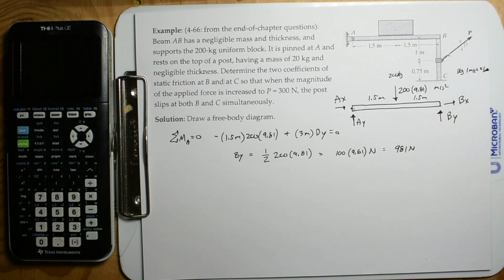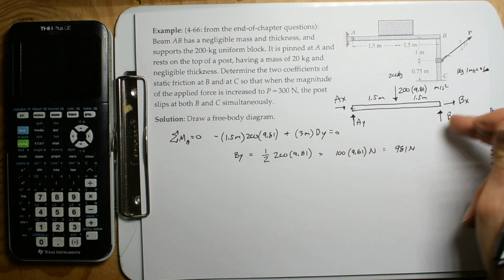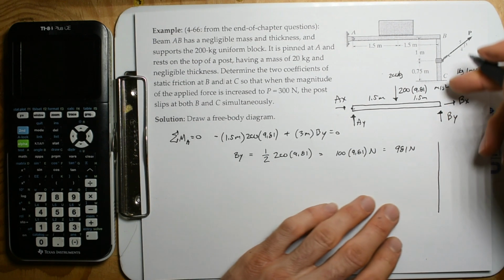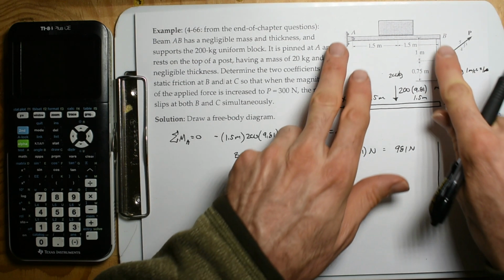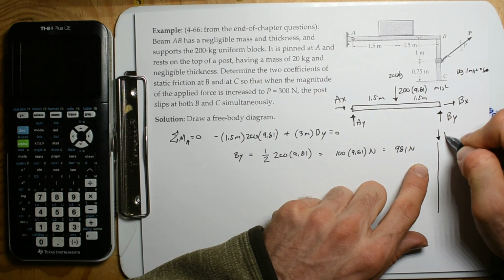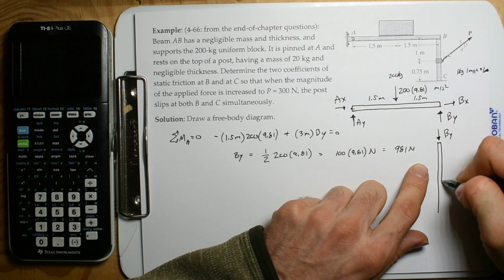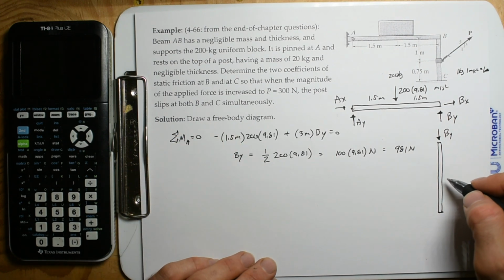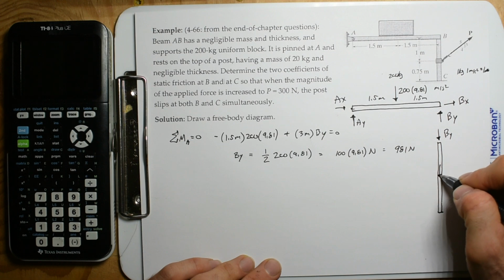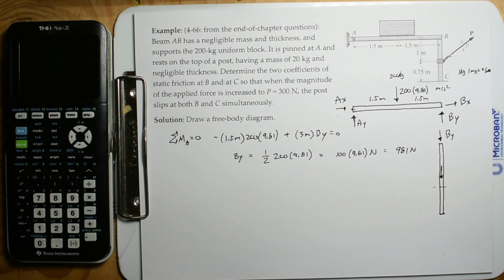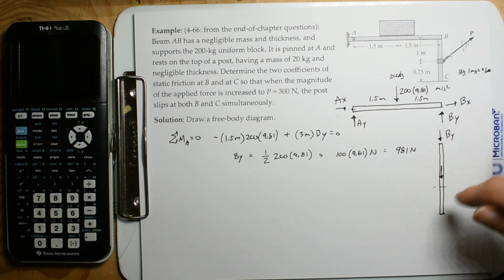All right, so now we know what By is. And cool, and we have it drawn. Now the equal and opposite thing is that this is going to be holding up this plank, but that means that there's an equal and opposite By on the plank below it. That's all I'm going to say about that. I think that's the hardest thing to... Alright, we ran out of juice, but yeah, equal and opposite is difficult.